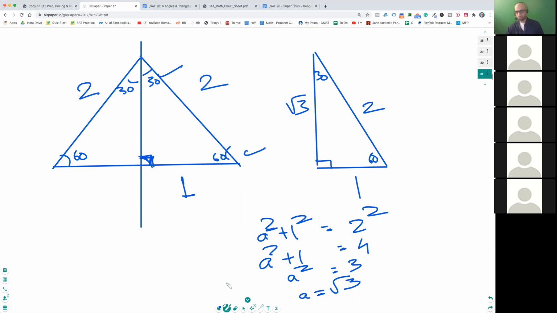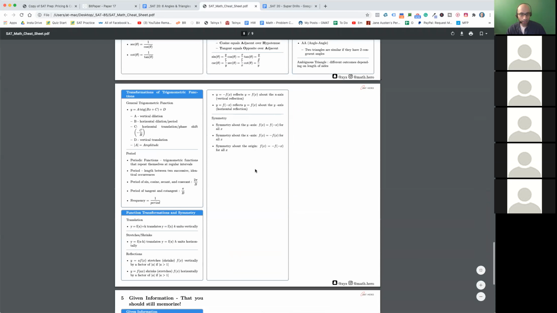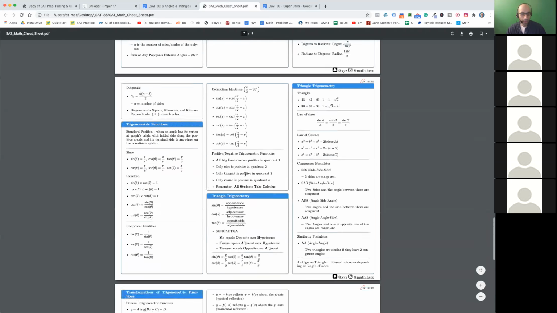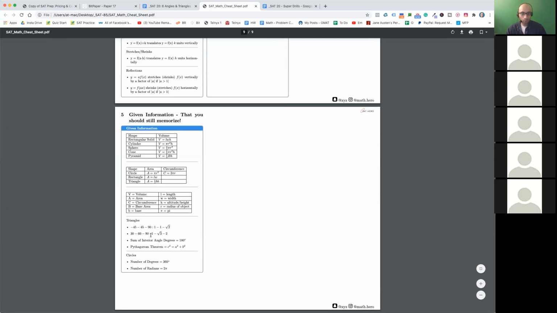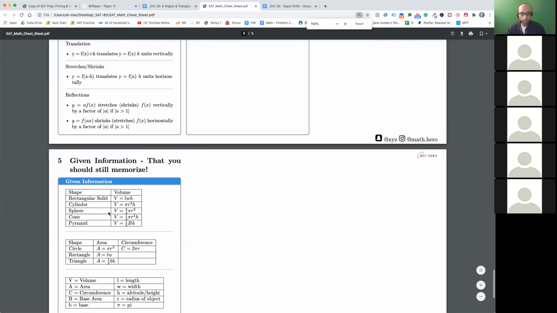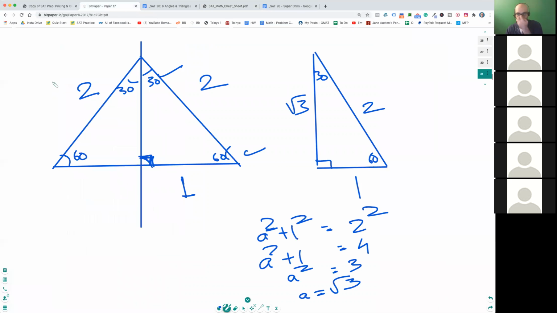Okay, right? So now look at what we did. We came from the equilateral triangle and, like mathematicians, we actually found out this 1, 2, and square root of 3 property. This is an important property. It's in the cheat sheet over here. Where's my cheat sheet? I've written it somewhere. Here it is. So 1, square root of 3, 2. So it's over here. You can take a look at this. I think it's useful.